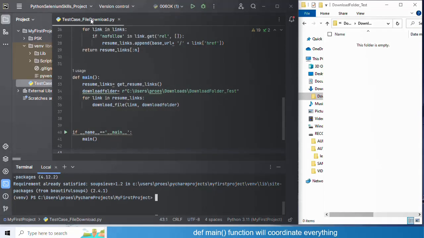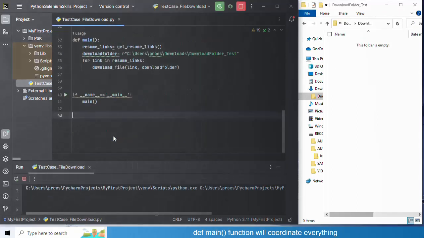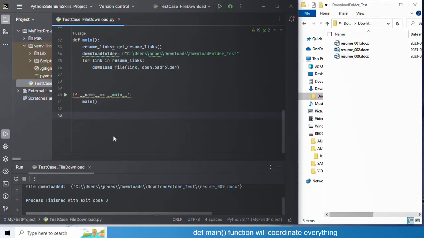Now right-click on your Python file, then click on Run. As you can see, 3 free CVs have been successfully downloaded.